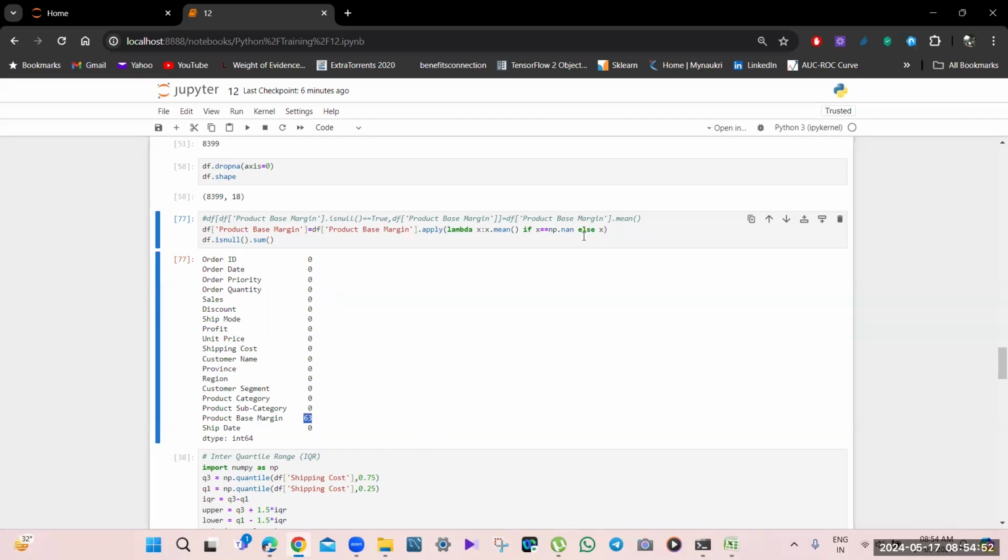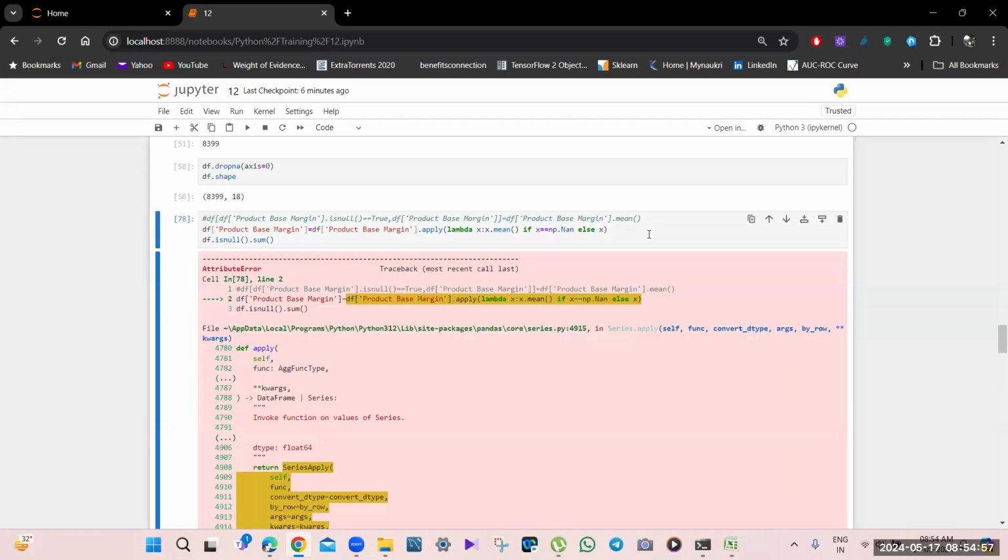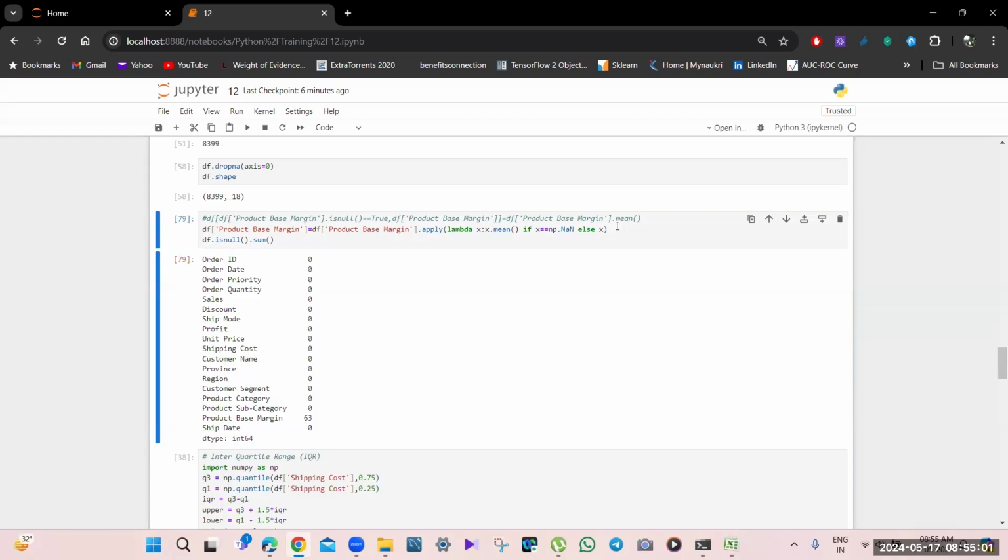See, the number is still 63. So identifying specific missing values is really a pain sometimes. I'm still not able to detect them because the numpy type of missing values and the type of missing values here are completely different. So it has not been able to work.